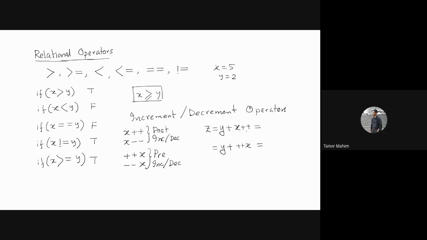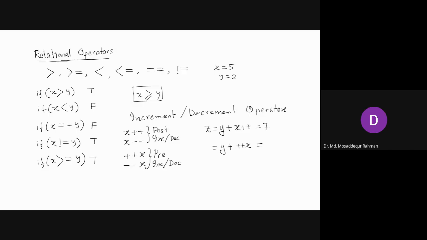So 8. In the first case, this is called post increment, right? It will increase the value of x, but after doing the addition. It will do the addition first, then it will increment. So actually, it will be 7, y plus 2.